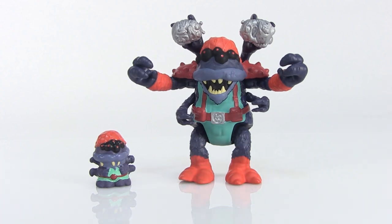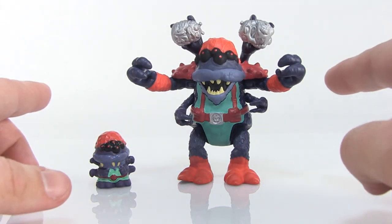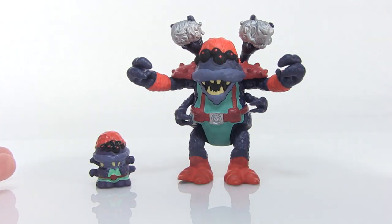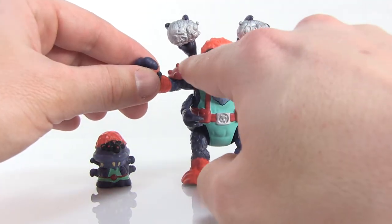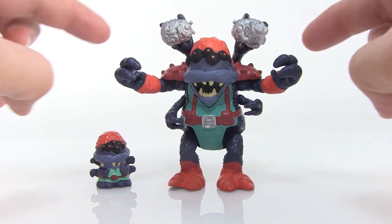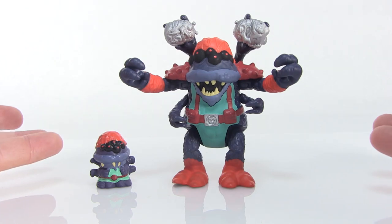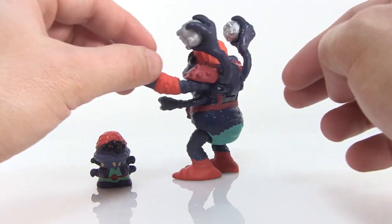Let's start by taking a look at our bad guys. We've got A-Rack Attack — he is our spider and he is one bad-looking dude. Really cool sculpt. You can see multiple legs there. He's only got six legs, so spiders would typically have eight, but I'll forgive them for that. He is still a very cool looking character. Look at all his eyes — the black eyes with the red pupils. Actually, if we count the arms too — two, four, six, eight — I don't know what I was thinking, you've got to count all the appendages. He is a spider with all eight appendages!